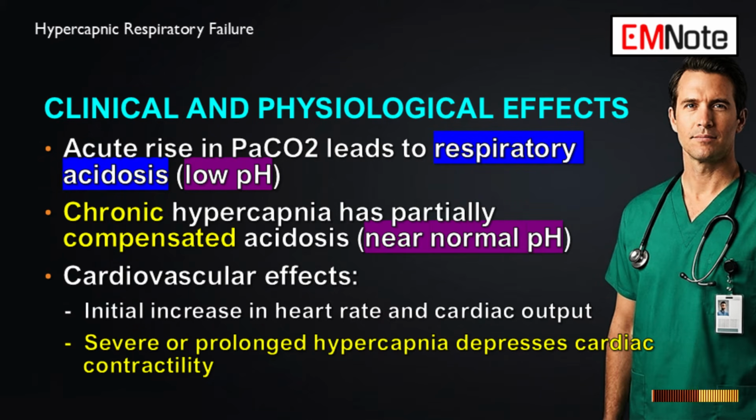Moving to the cardiovascular system, this isn't just a lung problem, it hits the whole body. What's the initial cardiac response? Initially, mild to moderate hypercapnia actually stimulates the sympathoadrenal system. An adrenaline surge. Yes. You see a rise in catecholamines, which gives you tachycardia and an increased cardiac output. The patient looks hyperdynamic, flushed.